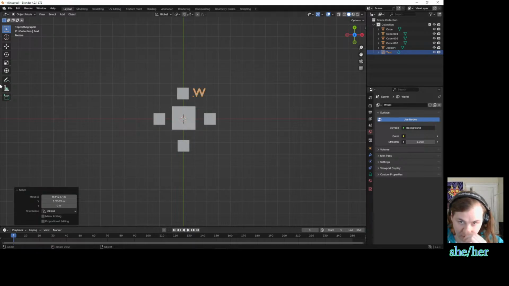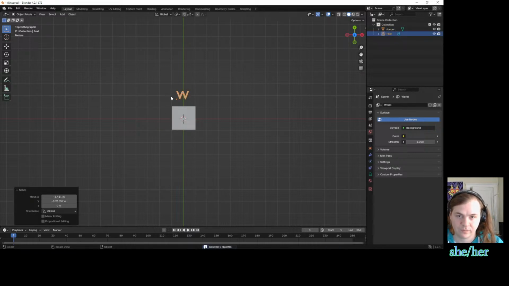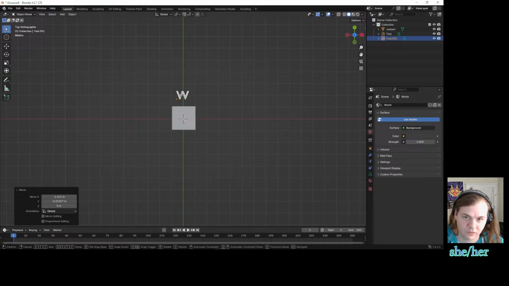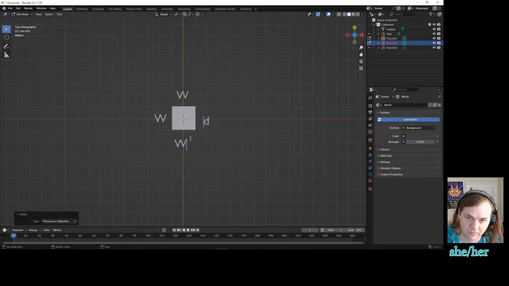Right, okay, so let's actually get rid of this. There we go. So we got W, and then we shift D 3 times. Great. Now, tab in edit mode. That is a D. Great. Tab in edit mode. That is an S.